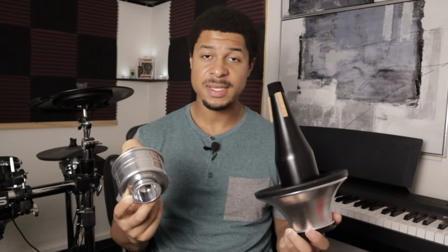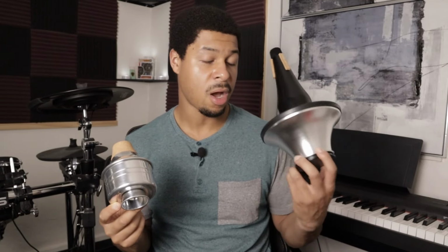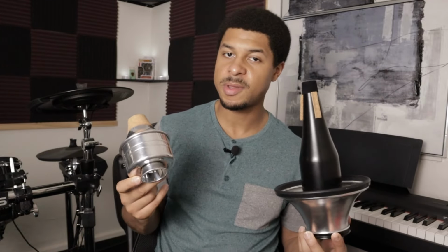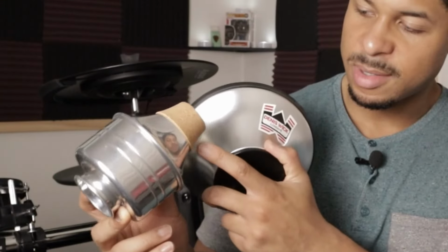What I have here is what's called a harmon mute and a cup mute. Now, contrary to what the word mute might suggest, these don't actually cancel out the sound of brass instruments. They kind of just give it a different texture and timbre. And the way they do that is you stick them in the bell and they stay there with these cork type materials that are on the outside.